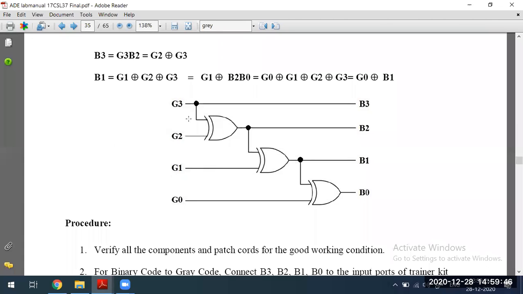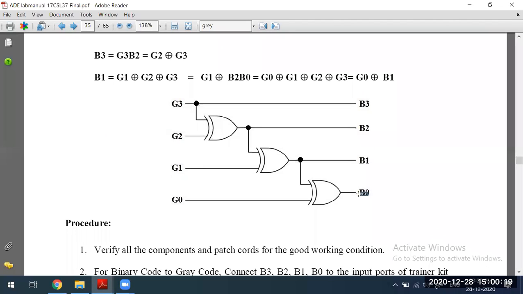In the same way, if you take the output of this XOR gate, this is the result of G1 XOR G2 XOR G3. Directly, if you XOR with G0, you will get B0. It is a simple logic to reduce the number of XOR gates. If you don't use this simple logic, there will be a larger number of circuits.